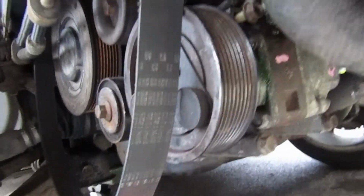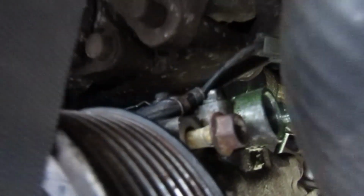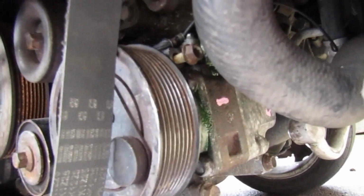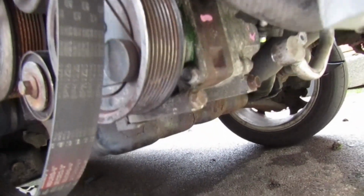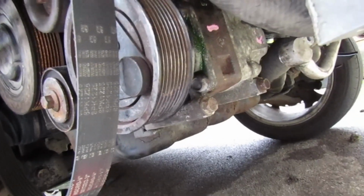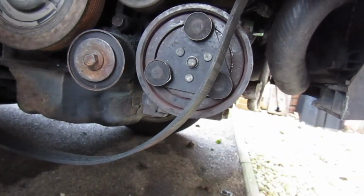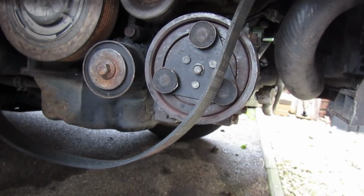The top two, I've done them as tight as I can do them by hand, and as you can see there's a fair bit of thread to go there. I've got the arduous task now of using a spanner, because it's the only thing I can get on there. I meant to order a ratchet spanner and I forgot. Oh, that's the 12mm socket that goes on the drill bit, right in front of me. So now I've got the arduous task of tightening it up with a spanner. And now I'm wondering whether I should have actually put the pipes on first before I put these through bolts on.